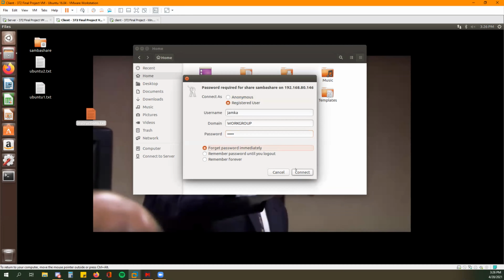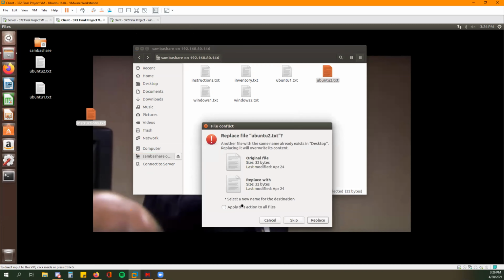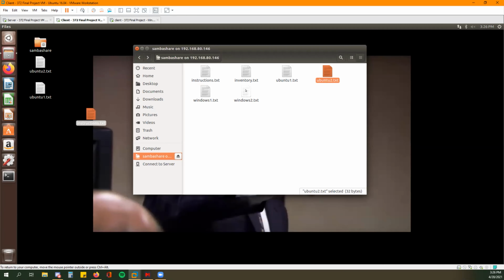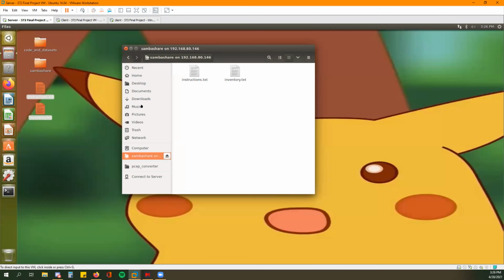It's a roundabout way, but in order for this to refresh and show the two folders I put from the Windows into here, you have to unmount it and then remount it so it refreshes. And same thing with these also, just to show that those are openable.